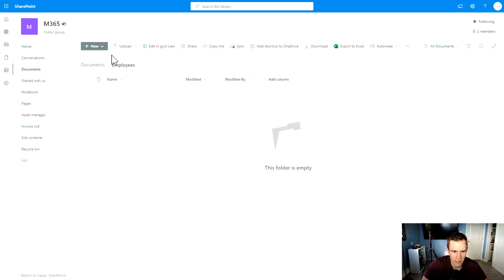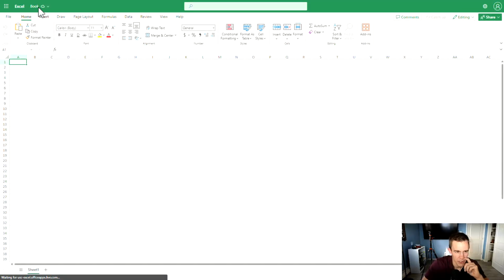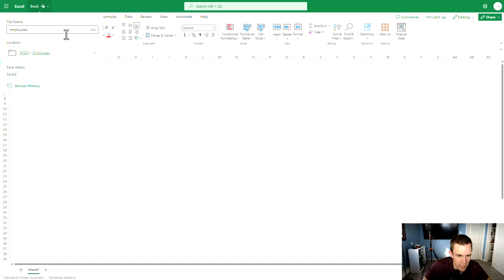I'm going to click on this here, and I'm going to go ahead and create a new Excel workbook. I'm just going to rename this to employees as well, just to keep things simplistic. You can obviously name this whatever you like. And then I'm going to grab the same format that I used in the Logic app. You can copy this as well too. I'll put some of this into the description in the YouTube channel just so you can actually copy the text.